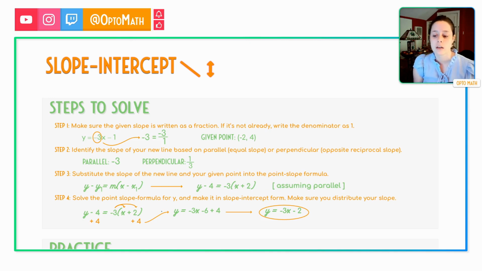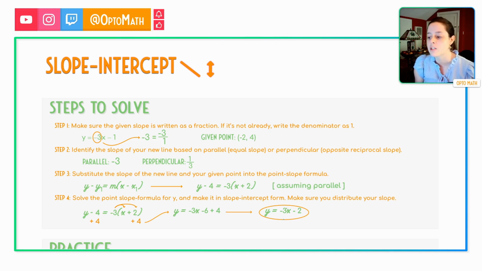This is how you do that. You want to get your y by itself, so in this case we would add 4 to both sides. And you want to get your parentheses to go away, so distribute your slope. Now, the next step after doing both of those will give you 2 constant terms most of the time, unless you have a 0 in there with your y or something. So you want to make this 1 constant term to find your y-intercept, your b. So just combine those like terms.